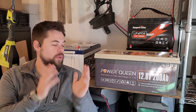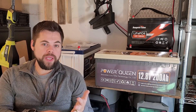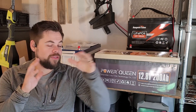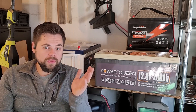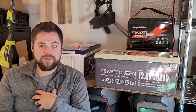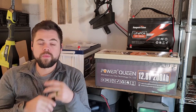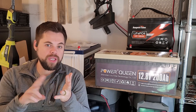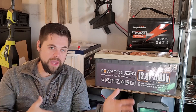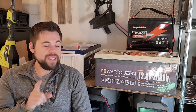Power Queen has a large variety of batteries, and this is their 12 volt 200 amp hour plus series. It's got a BMS — battery management system — already installed in it. It's got the posts right here and it's very simple and easy to use. All the reviews I've seen on this battery have been very positive, and that's the same for me. I've done a lot of testing and found no issues at all with any of the protections — cold protection, heat protection, overload — all of those. It is a safe battery.